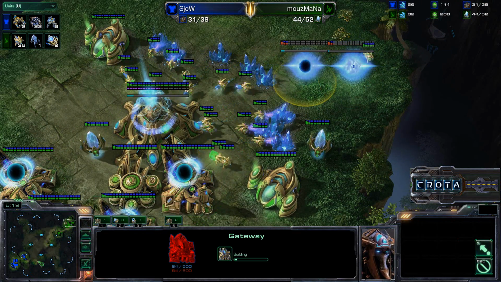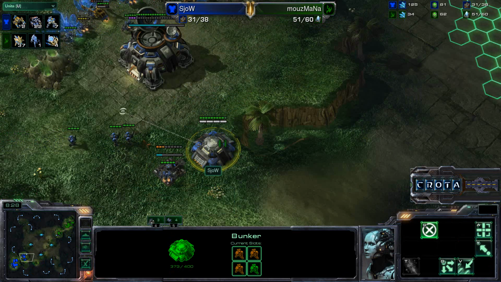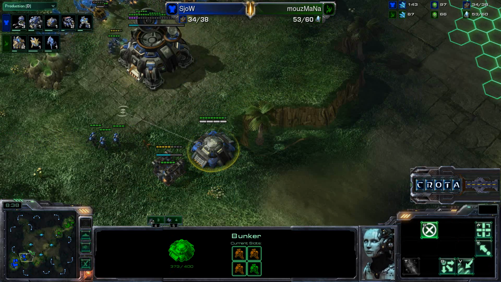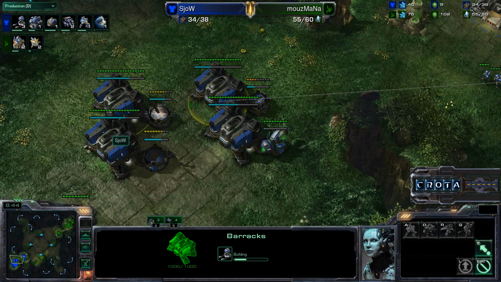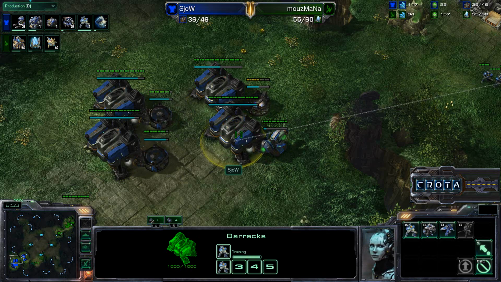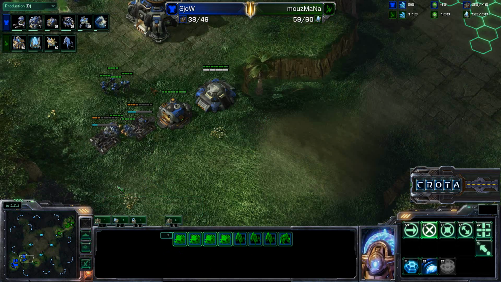So this is going to be a 2-base 6 gate now, following up a very aggressive one gateway pressure with some early probe harassment. 38 probes, 24 SCVs, and Sjow really needs to fortify this as much as he can. You can see the barracks are going crazy, now placing down more reactors. We need to get stim, but instead going for combat shield first. He needs to be training up marauders from the one barracks that does have a tech lab, as the marauders are going to be very effective against those stalkers.